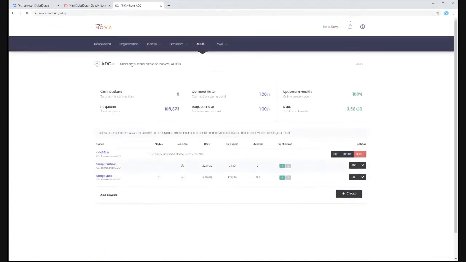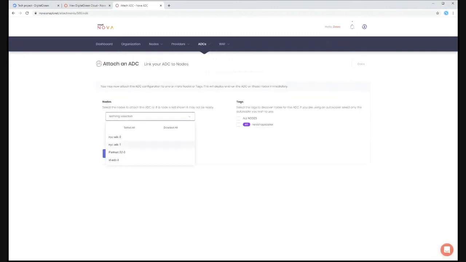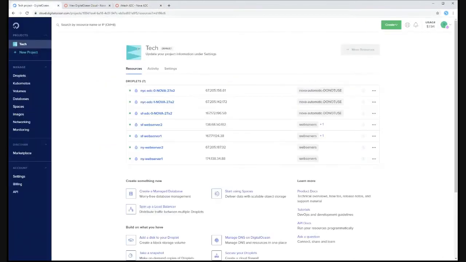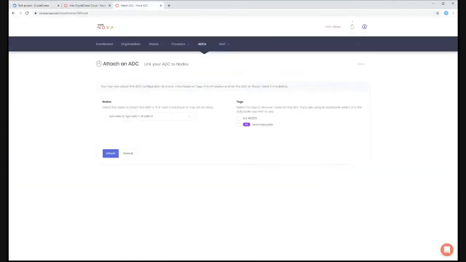So we've got this configuration now that we've defined, right? We want to accept traffic and send it to the tag called web servers in DigitalOcean, and we can then deploy this. We want to put it on the 2 ADCs we launched in New York and on the 1 ADC we launched in San Francisco. So we've got 3 ADCs. You'll see these 3 systems here. Those are the 2 New York ones, and here's our SFO one. And we're going to attach this there.